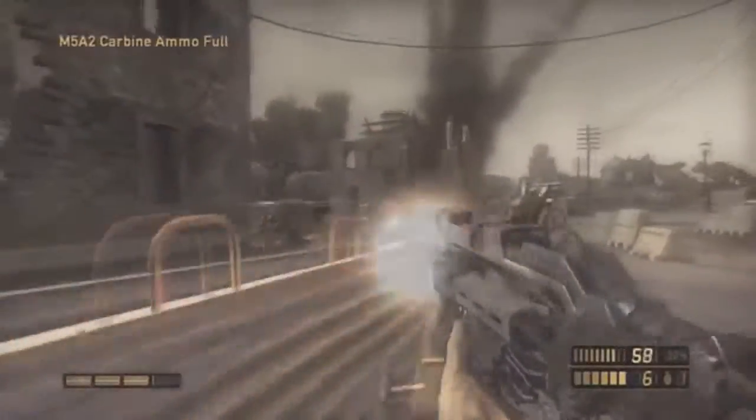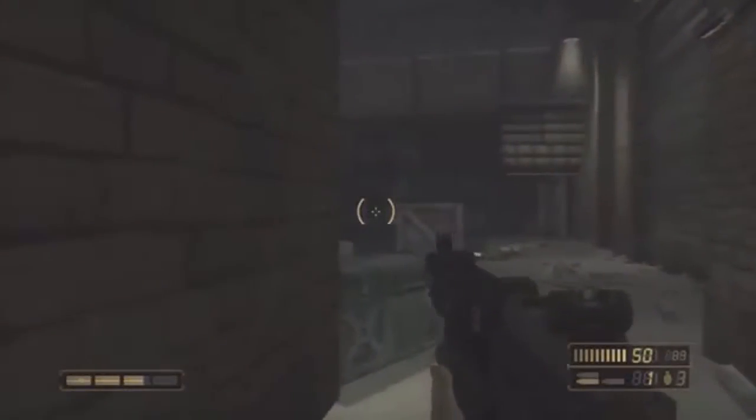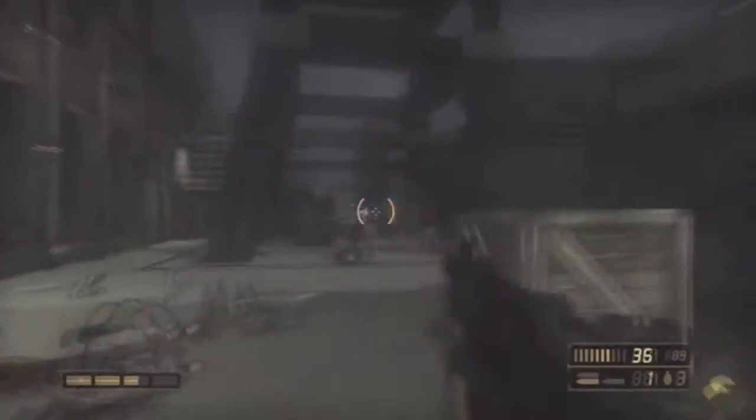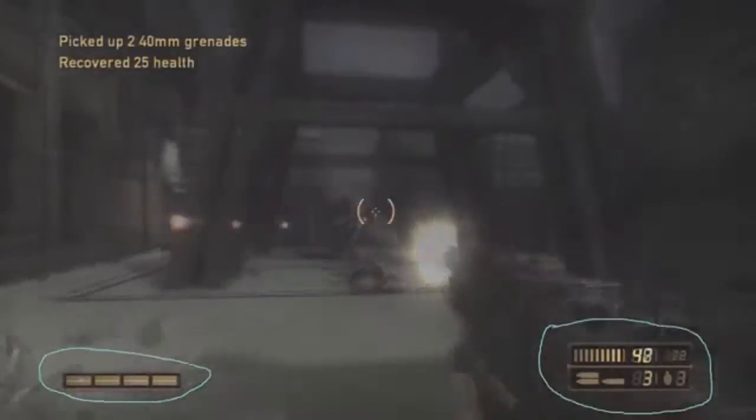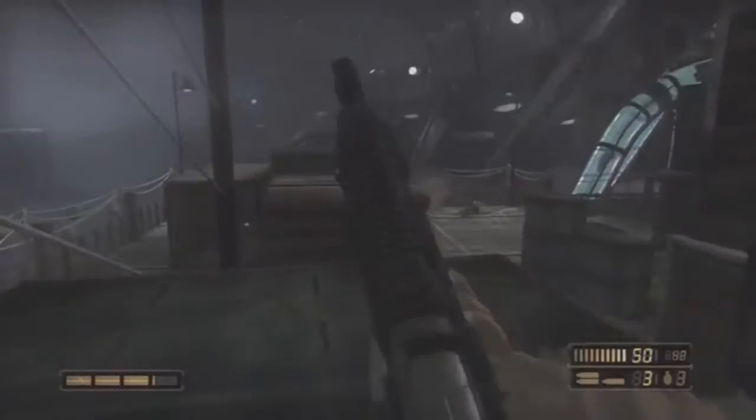So the first thing that struck me when playing Resistance Fall of Man was that the heads-up display, which is basically the screen you see as you're playing the game, an overlay giving you some extra information like what health you have, what ammo, what gun you're using, how many grenades you've got left, all of that sort of thing, is different to other first-person shooter games and even third-person shooter games. And unfortunately this was a change for the worse. Now this is because there is no mini-map.